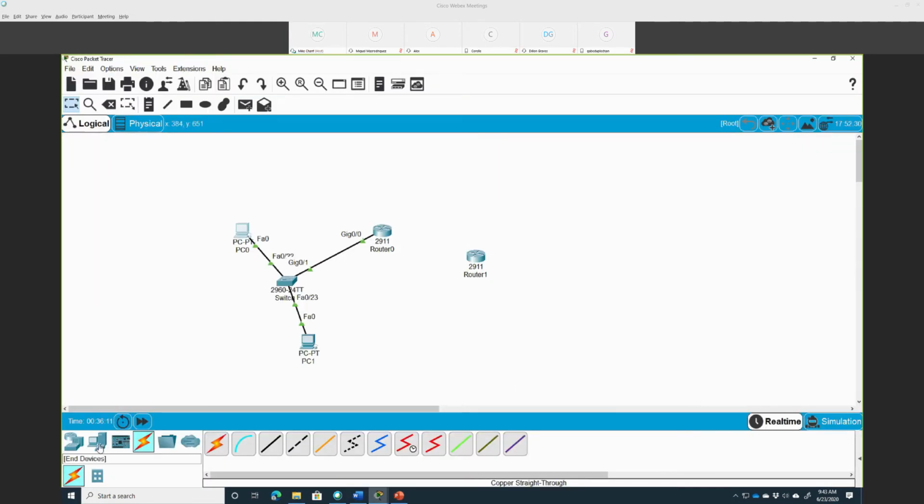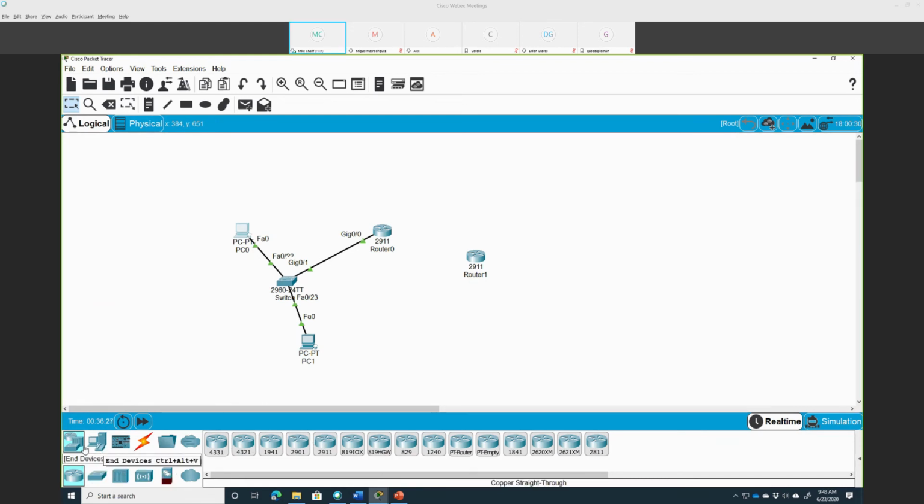So let's see. Where is my routers? How about wireless? Home router, right here. This is your home router.